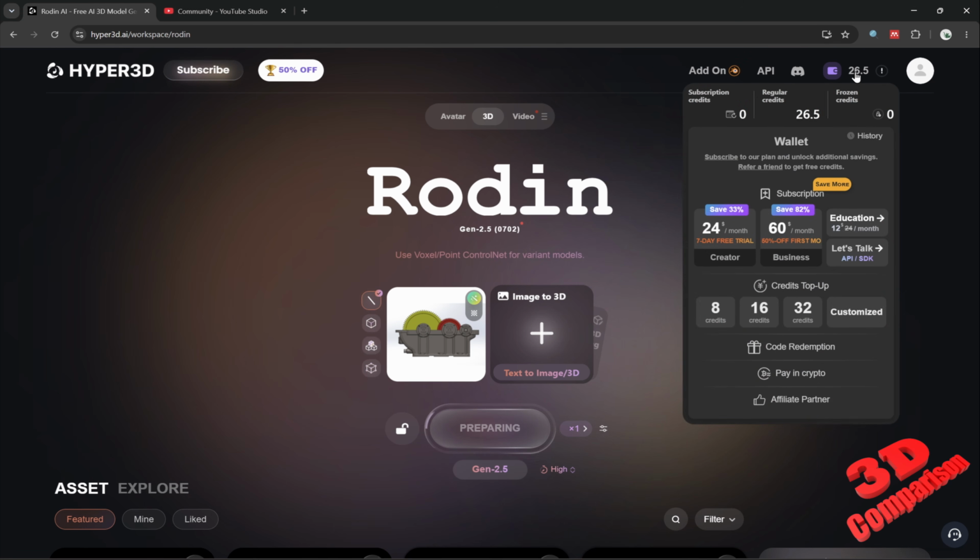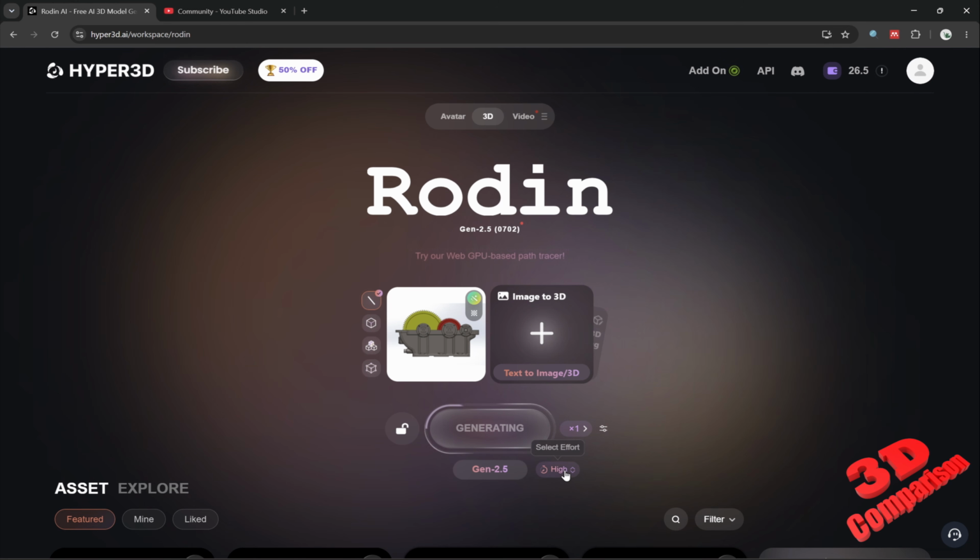Keep in mind that other tools, for example, Meshy, will only allow you to generate the model, but you don't have access to that model to download. Over here within Rodin, even with a free account, you can generate. You are not unlocking, let's say, the full potential. So the extreme high over here, you cannot use multiple references, but you can still generate good models. And as you can see, this is being now processed.